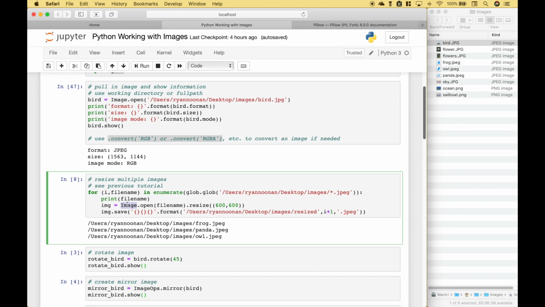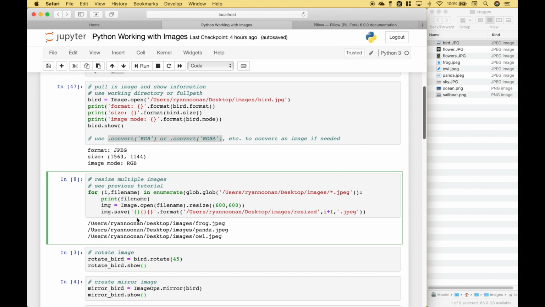Then we use our Image module .open. We put in our file name from our for loop .resize, and this will resize all of the images that have this extension to 600 by 600. We assign that to the image variable. Then we use that image variable .save with string interpolation and our curly bracket placeholders.